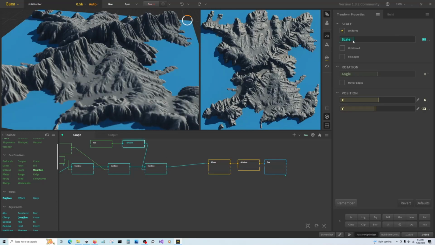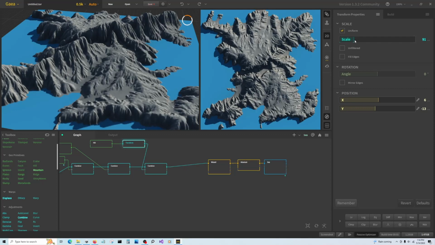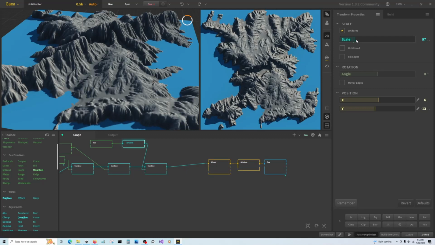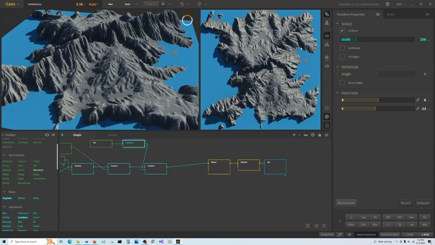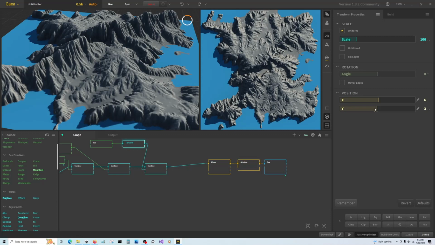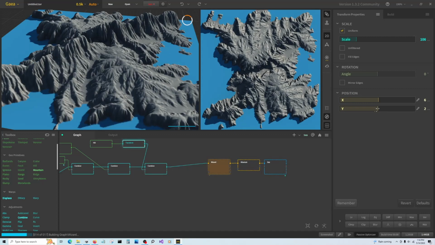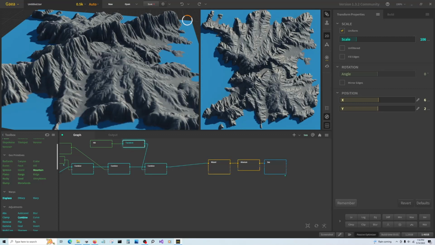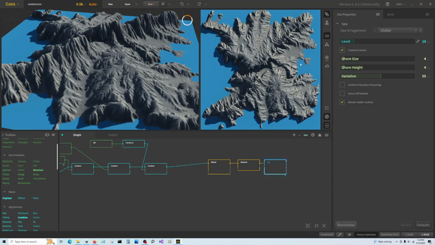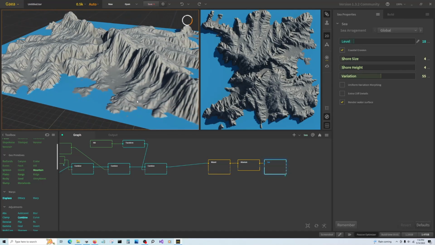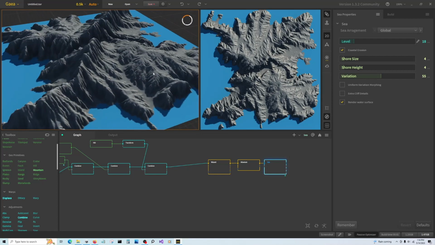And bring, there we go. So we're kind of finding a happy medium. We bump that up, it's just filling in the area more. I want to bring it down off the top. And I think that looks fine. So that just gave us more island to work with, so we're not wasting space.